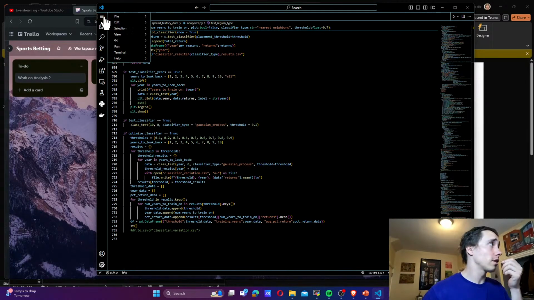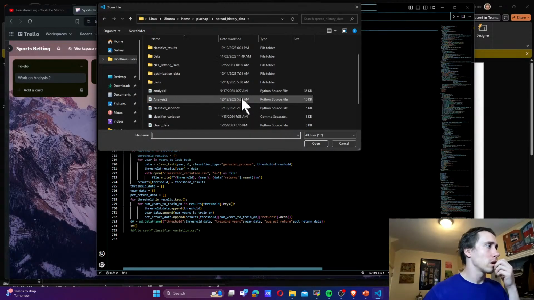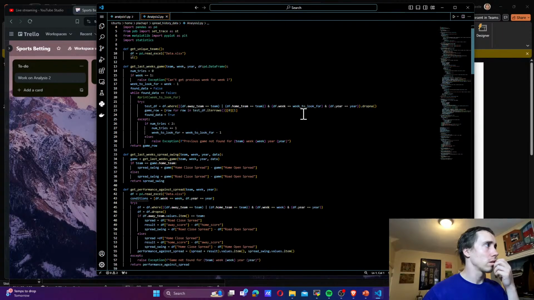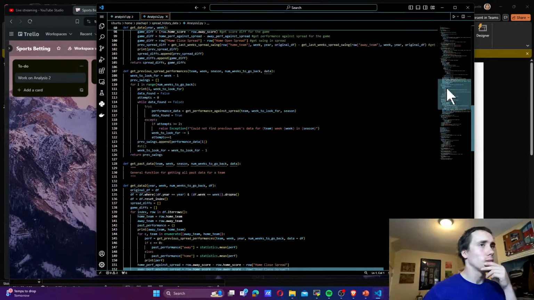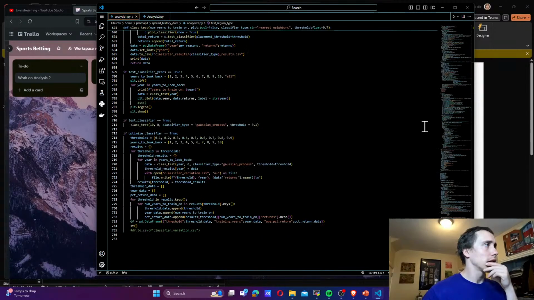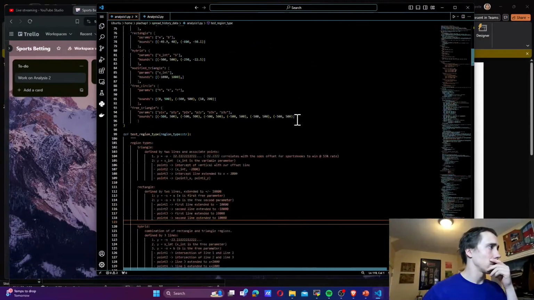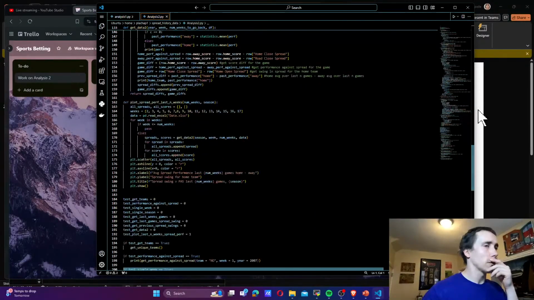For analysis 2, let's go see what that looks like. Get last week's spread swing. Wow, this is actually a lot of code.